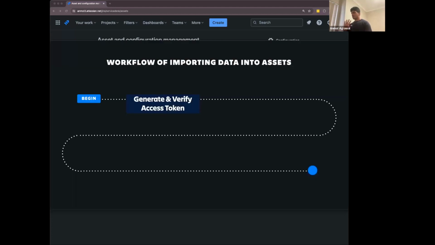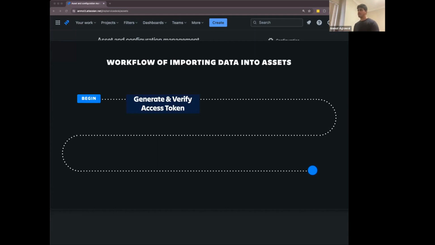Now that we have understood what all should be kept in mind while building the app, let's see what the workflow of importing data into JSM assets looks like. So far we have understood what asset management is, what the use cases are, what kind of data we can bring in, and how it benefits you as a developer and your customers. We also saw how to start thinking about building the app. And lastly, we are taking a bird's eye view of how this workflow looks. Understanding this is important because once we understand this, building an app will be much easier.